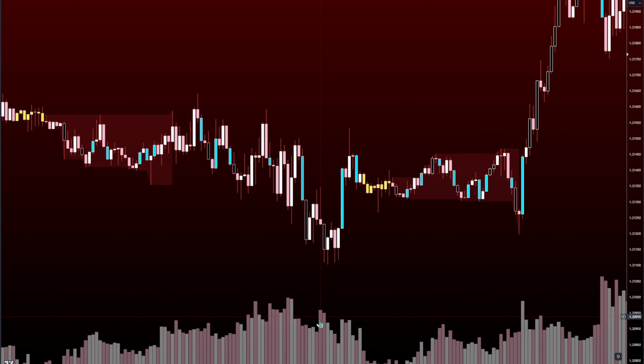So we can see that we do get a spike here and the market comes up. We've got higher volume here compared to here. This is during the Asian range. You can see the volume comes up and you do get this spike in volume. So this shows where the large players of the markets are coming in.